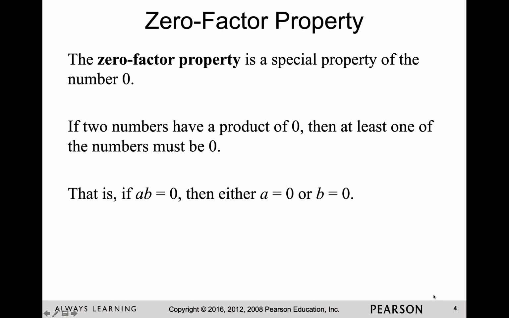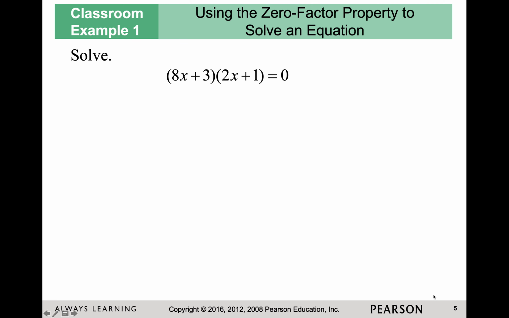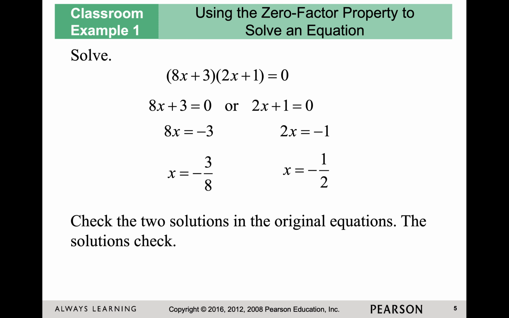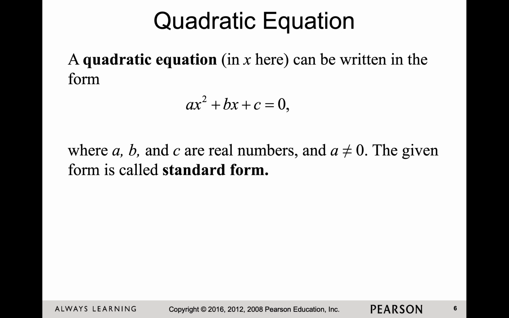The zero factor property says that you can take factors and set them equal to zero, and then you can solve for the equation. So if I have these two factors, to solve this equation, I can set each factor equal to zero, and then I can solve it for x, which gives me the solution to the original equation. So these are the x-intercepts on the graph of that polynomial. I can check to see if they're correct by plugging them back in for x to see if I get zero, and that's going to be true.